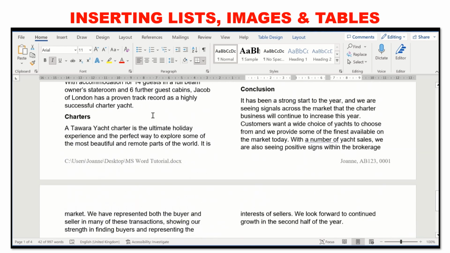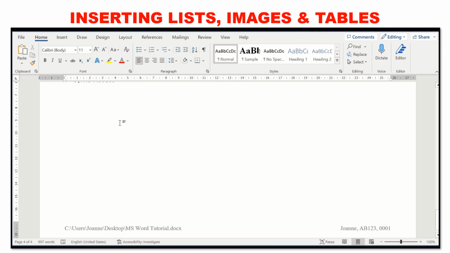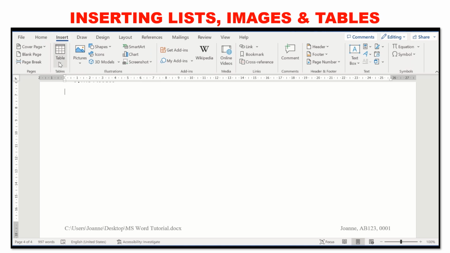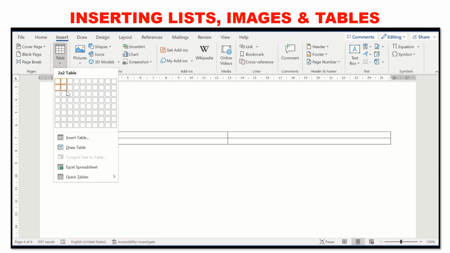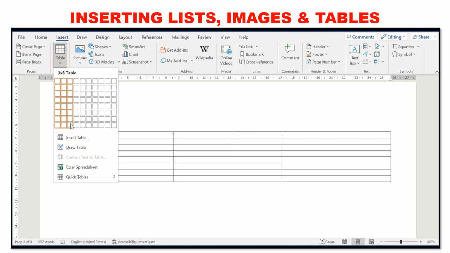Else if we want to make a new table, we can click in the position we want the table, then click on Insert, Table, whole new table altogether, deciding on the number of columns and the rows we want.